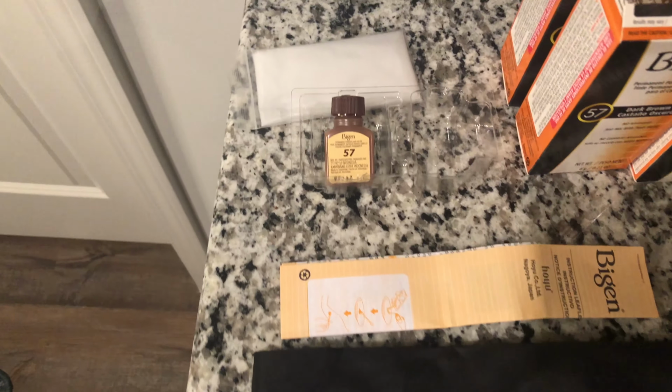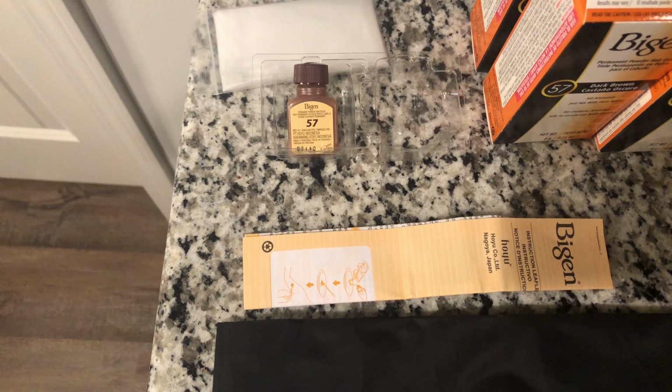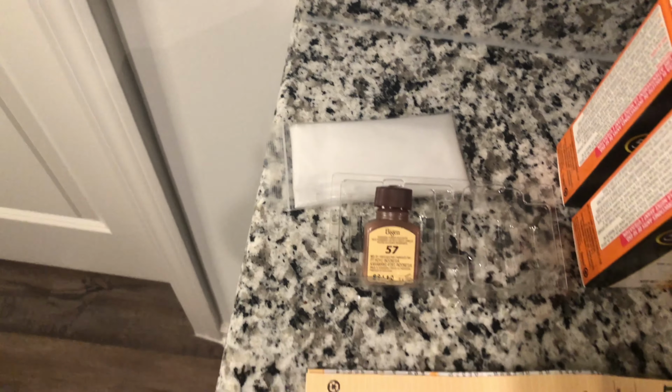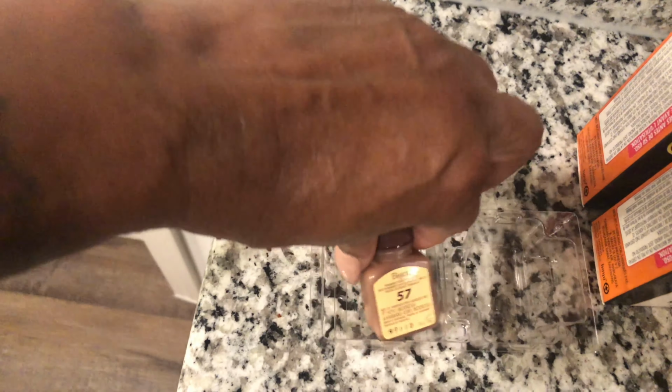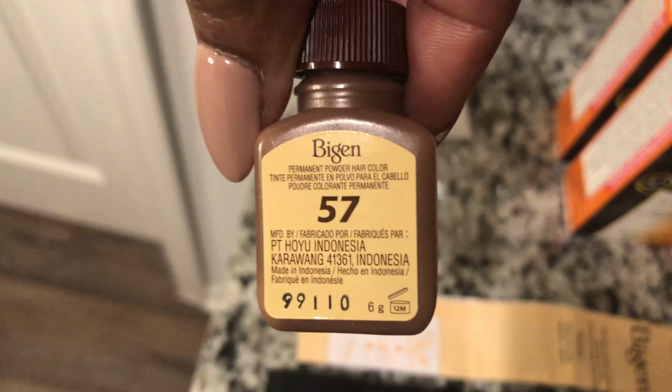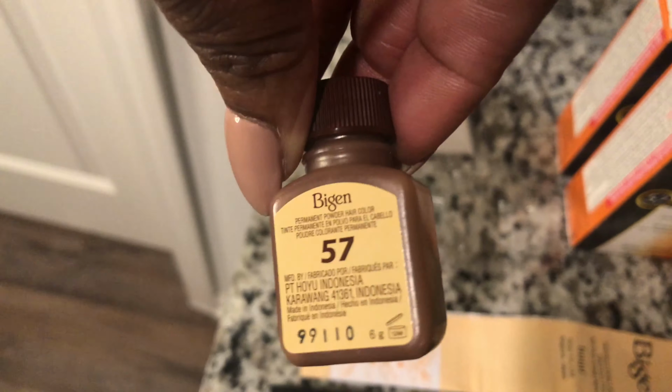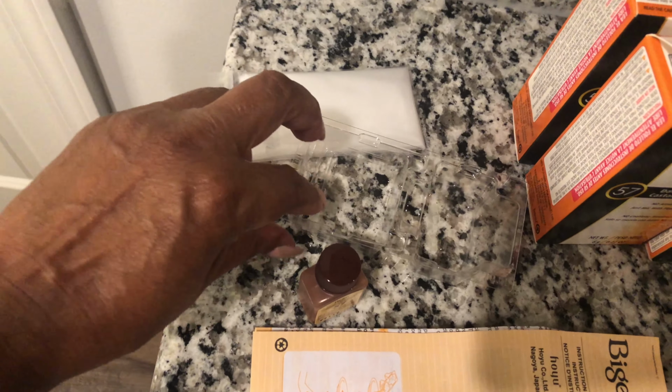This is what you get in the box. Instruction pamphlet. They give you a pair of gloves. And this is the powder right here. You could use all of it. You could use half of it. And they give you this like measuring cup.